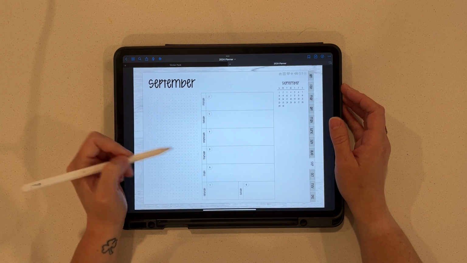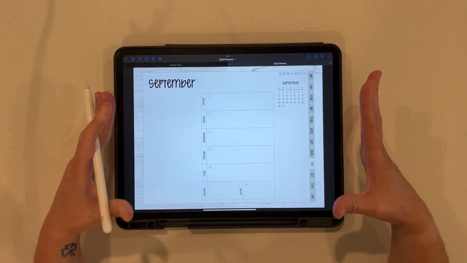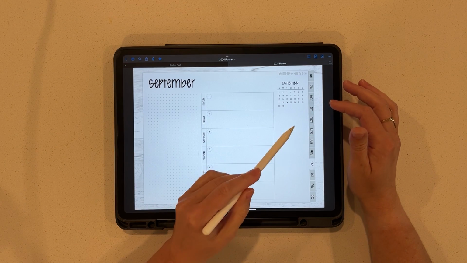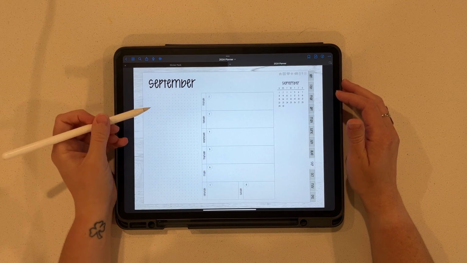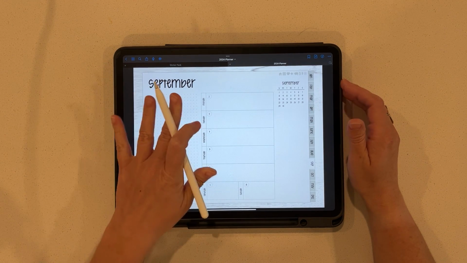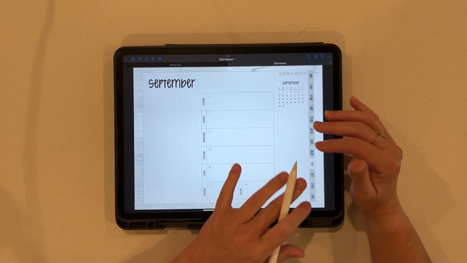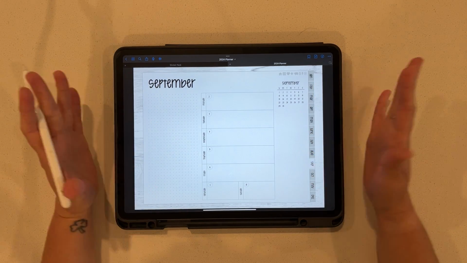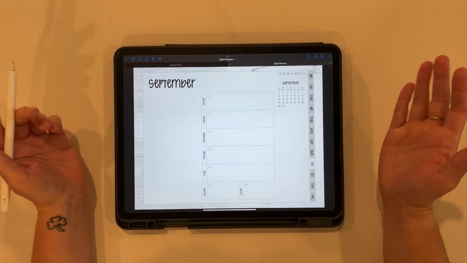I'm not entirely sure what I want to do with this space. I have a lot of ideas, and I was thinking I would do a habit tracker over here, but also part of me just wants to do it over here because there's a lot of space. Then I could put a note section over here. We're going to see how things go. I'm just going to start planning and follow my heart and see where it leads.